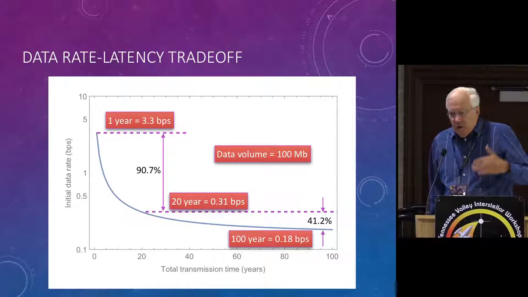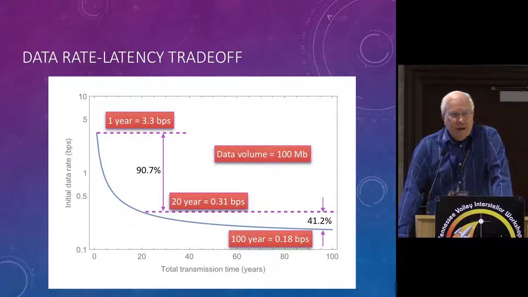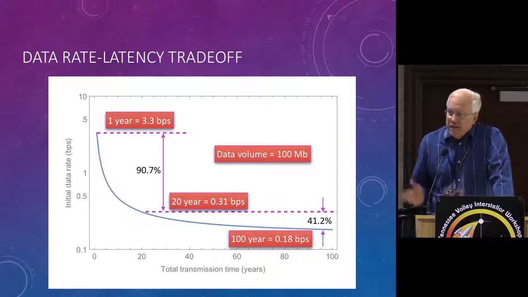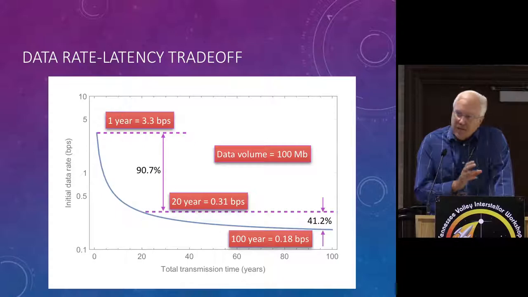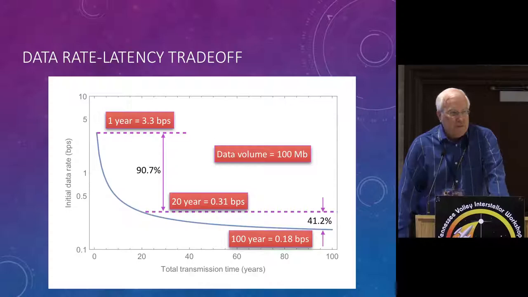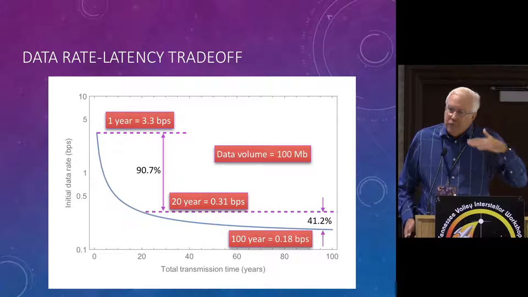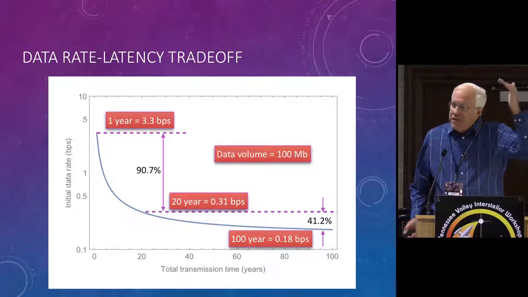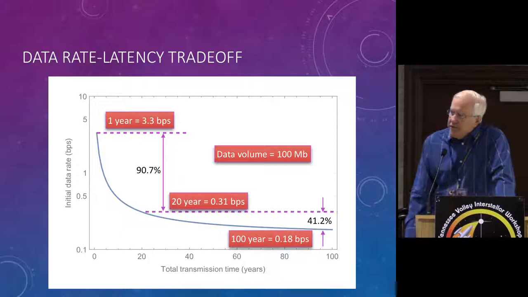So in the following, I make a very conservative assumption that we transmit data for a long time after encounter, because that gets us the lowest bit rate and therefore decreases the aperture size. And the aperture size is really a controlling factor in the cost of the system. So I'm going to assume a data rate of about 0.2 bits per second, which assumes that we're transmitting data for like 60 years after encounter. If you don't like to wait 60 years to get all of your data back, of course you can increase the power, increase the aperture size. There's a number of factors that you can play with, but this is very conservative and we can go up from there.